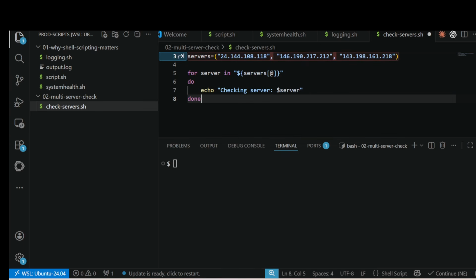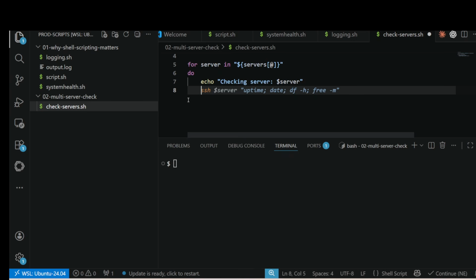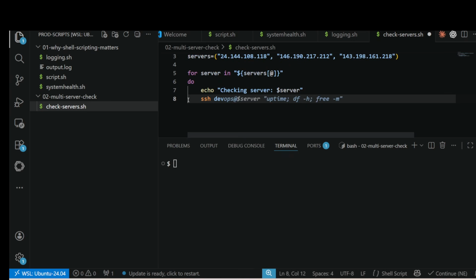Note one very important point I would like to point out here. So now we are trying to print this. Followed by, I will say ssh devops@$server, which means it will try to connect to all the IP addresses which we provided in the servers variable. All right. So here I would like to run df -h | grep /dev. This is the main part of our script.